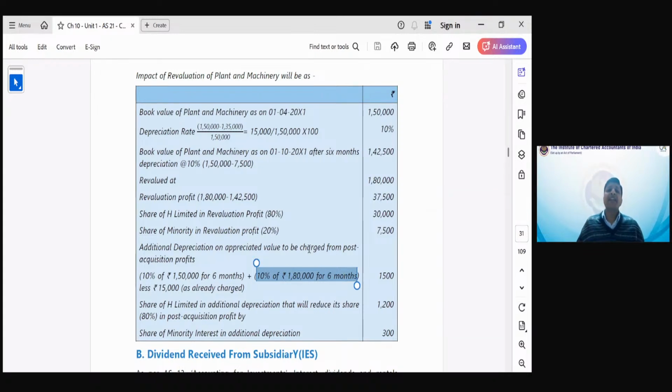Great. So Dilip is getting 16,500. Hardik has the same answer. What about others? Can you tell me the revised amount of depreciation for the full year? Nitin is also getting 16,500. Pranav has the same answer. Yes, over to you quickly. Everyone, are you getting the same depreciation amount? 16,500?